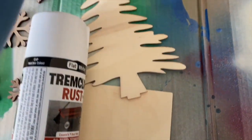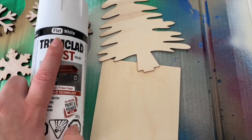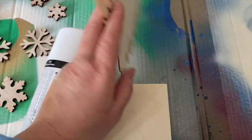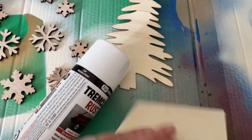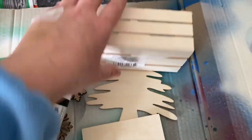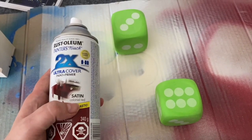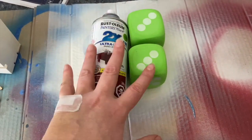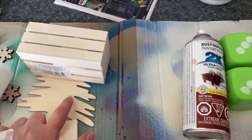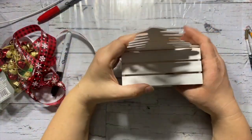So for the next one, I'm going to be using this Tremclad flat white spray paint. It's just a spray paint I had on hand. And I'm going to be using this Christmas tree and a crate. Don't worry about this square. I will be using this as well, but I'm going to be using the crate for this DIY, as well as some foam blocks from the Dollar Tree and some red spray paint. I will also use some vinyl to cut out for my writing, and then that's all there is to this DIY. Actually, there'll be a little bit of a ribbon as well.